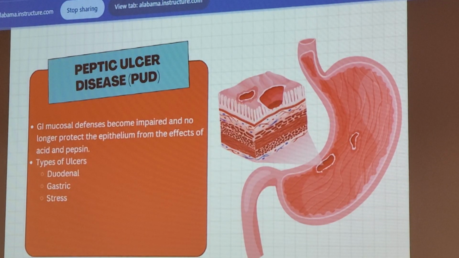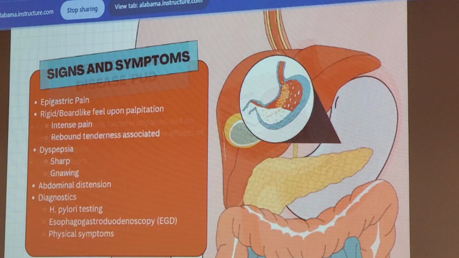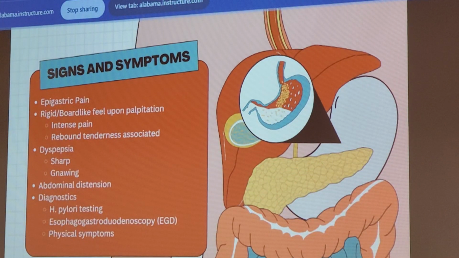So we have a couple different types. We have duodenal ulcers, gastric ulcers, and we also have some that will be developed from stress, and we'll call those stress ulcers as well. Generalized for our signs and symptoms are going to be roughly the same thing. Like I said, depending on where the ulcer develops, it's going to be what we're going to classify the ulcer as.